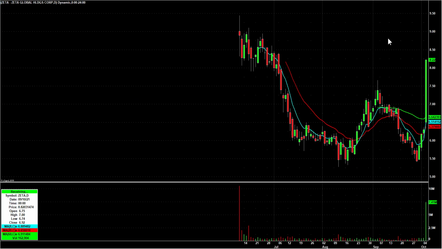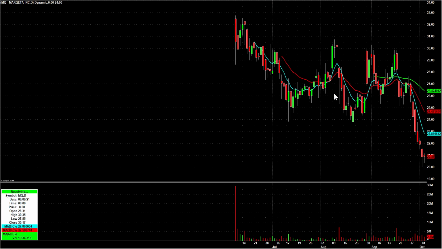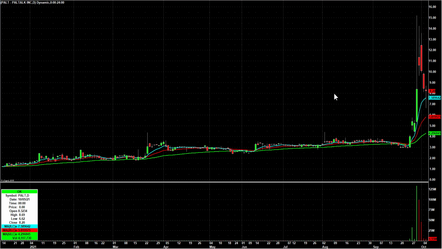Remember, I'm a day trader, so I'm only looking for intraday moves in these tomorrow if we get an A+ setup. ZETA has only been trading since June? But the biggest move that it's ever had today, and second biggest volume since opening day. It's extended, but I do want to keep an eye on that one. MQ just goes back on bounce watch. No triggering it today. It was on watch already. PALT, same thing, back on bounce watch. Nice bottoming tail there today.